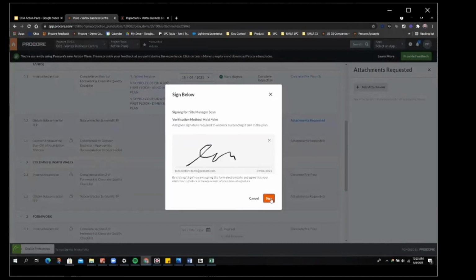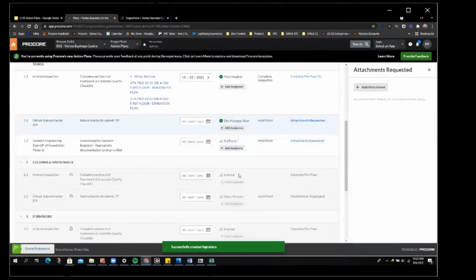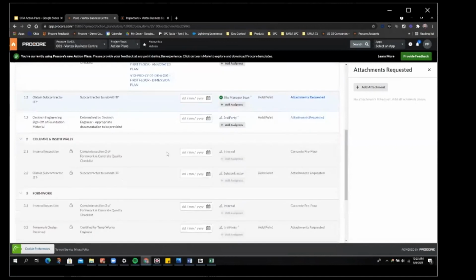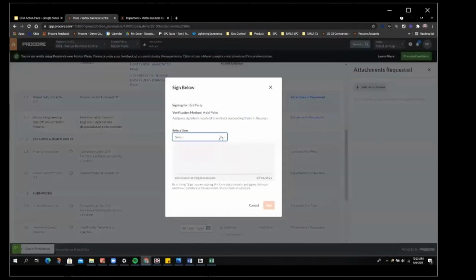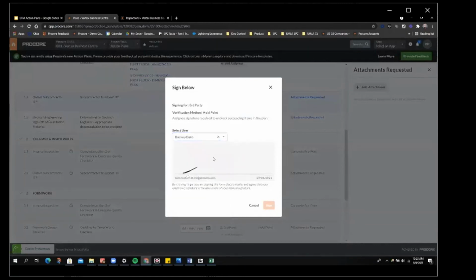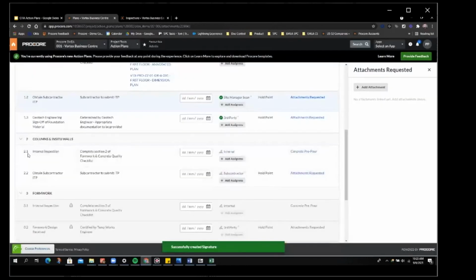And what you'll see happen here now is that the rest of the activities, or the next activity in line, is now ready to be completed. So again, I cannot complete the additional items in sequence until now 1.3 has been signed off. And just to show you that again, I'm just going to select a specific user in the project and sign off. And now you're going to see that 2.1 has been opened.